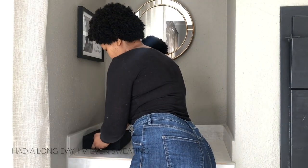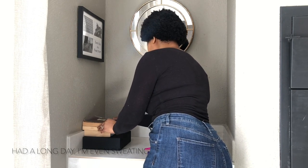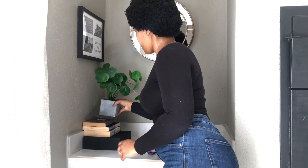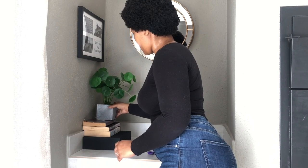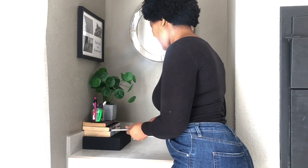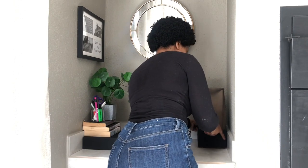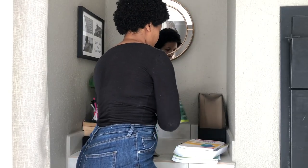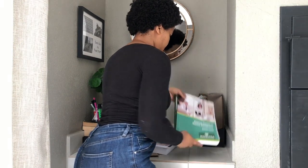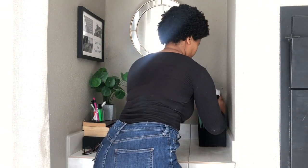Everything looks nice and neat. I'm stacking up a few books I'm currently reading. That black box I also DIY'd — it was just a box sitting in the garage that I spray painted black. The flower I got from Mr. Price a couple of years ago — it's a faux plant, just to bring some greenery in. The glass jar is from my friend's business; she does sauces and I repurposed it when it was empty. And if you guessed I'd be making a filing box with my wine box — you were right!